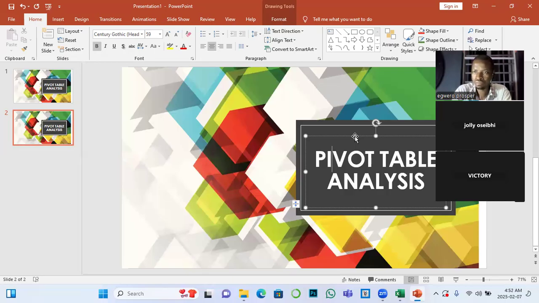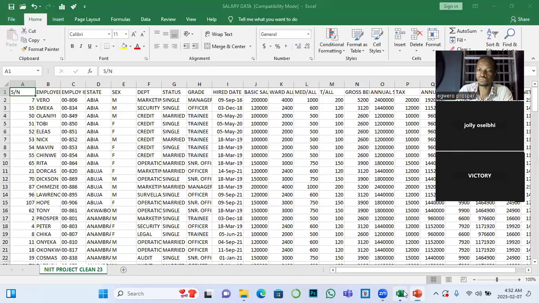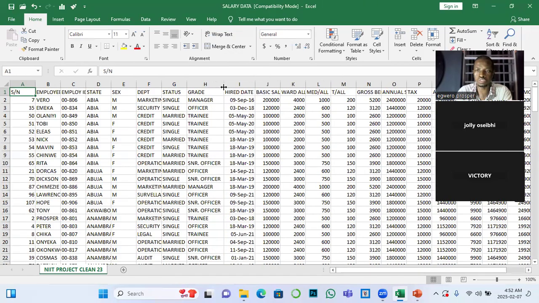categorical data. For example, if you look at the data in front of us, this is a payroll data set. So if I am asked, what are the possible aggregate analyses I can perform here? I am going to look at the headers with what? More than one unique value.